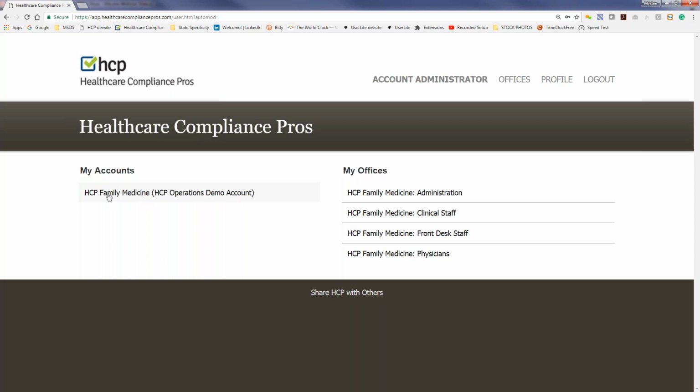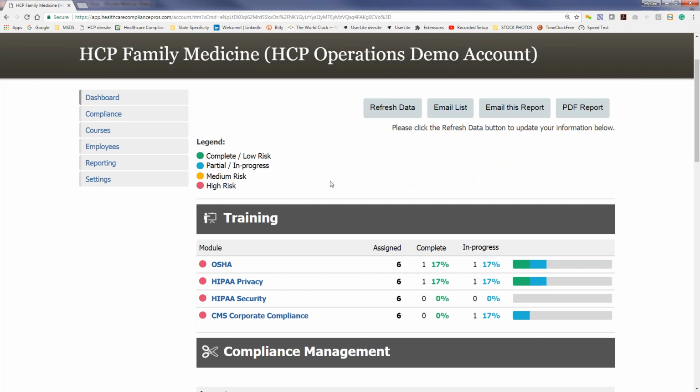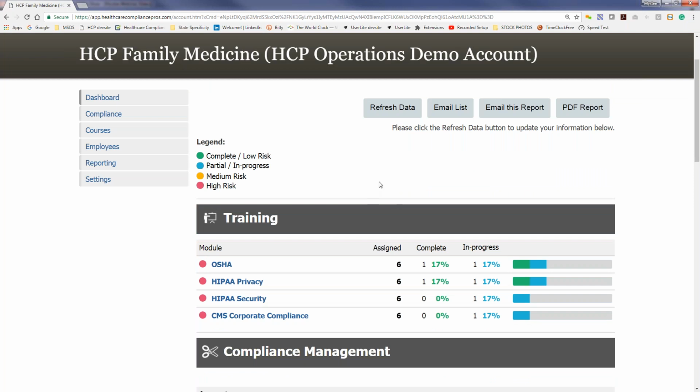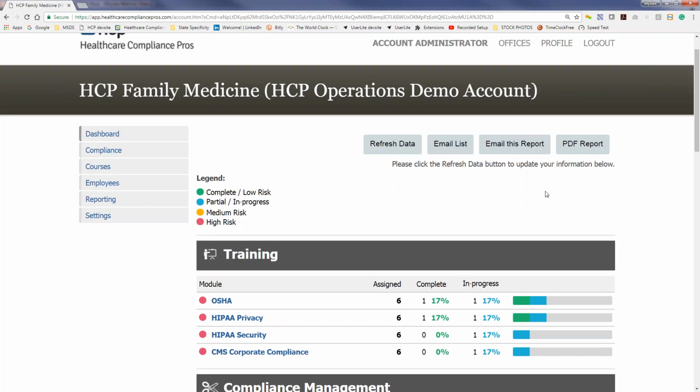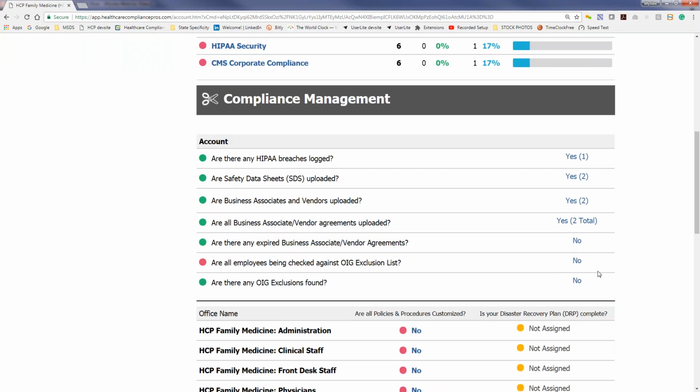So I'm going to start by selecting your account under the My Accounts, and that will open your account dashboard. If you refresh the data on this dashboard report, you will get a snapshot current as of the day that you refresh it, letting you know where you stand with training, with assessments, with customizing your policies and procedures, with compliance management, different tools that may be part of your program.